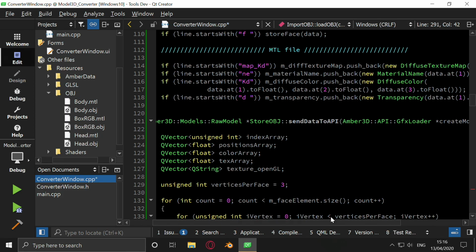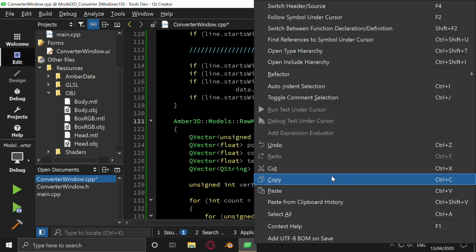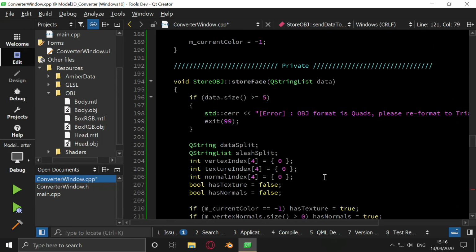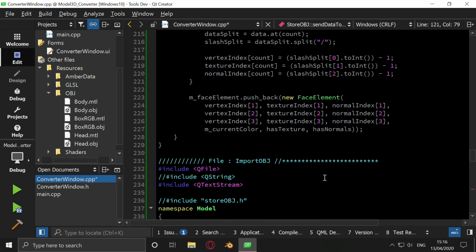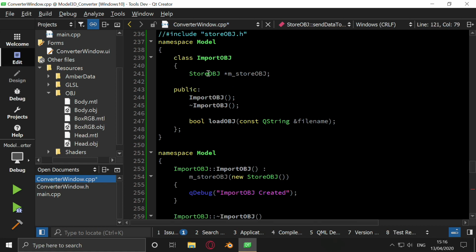So we can make it. Yep. We can make one of them. We'd have to make it in our importer, and that will go here.